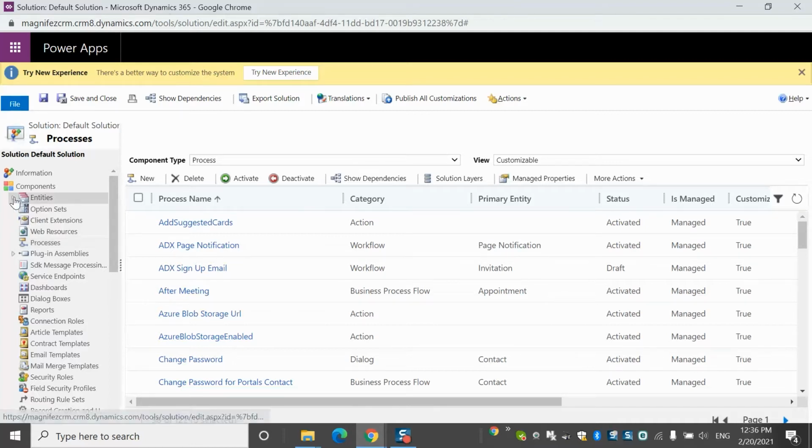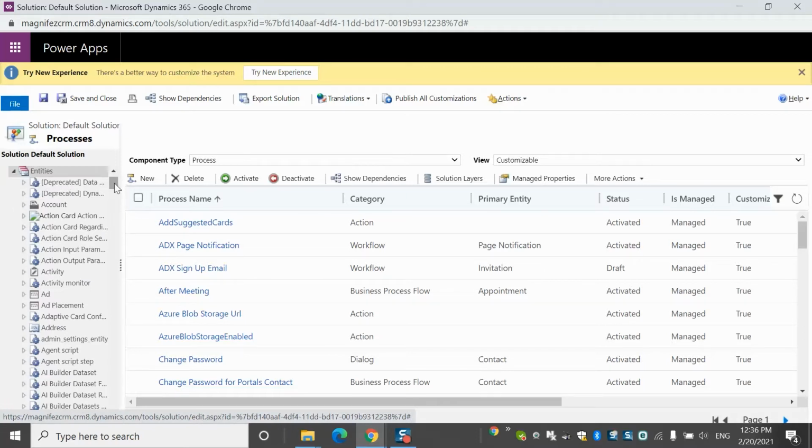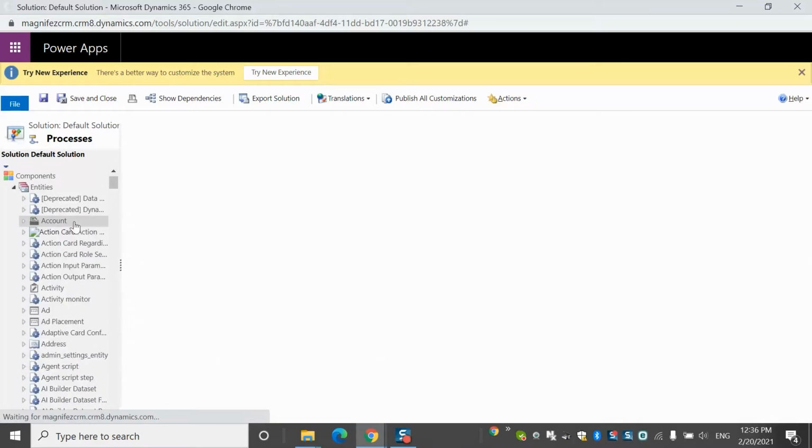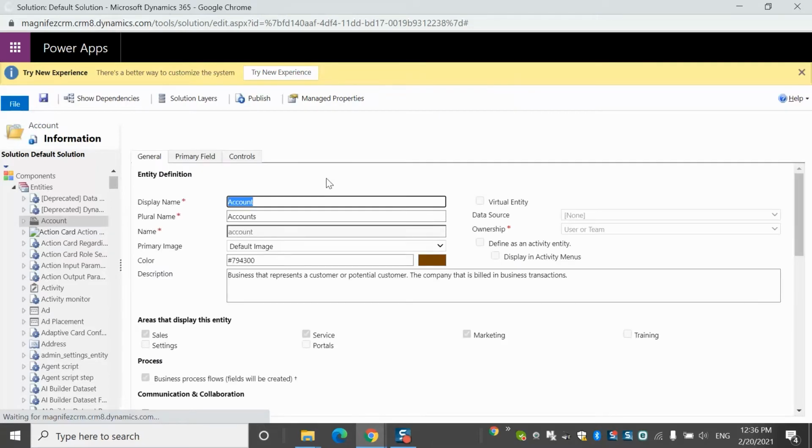So if I just go to the list of entities over here, I'll be able to see the list of all the entities. That will be more than 370. But system entities you cannot access from here, but all the business and custom entities you can access from here. You can go to any entity, double click on that particular entity, then you'll be able to see the details of that entity. I mean to say the entity properties you can access here, and you can customize them to some extent, depending upon whether they are a business entity or a system entity.